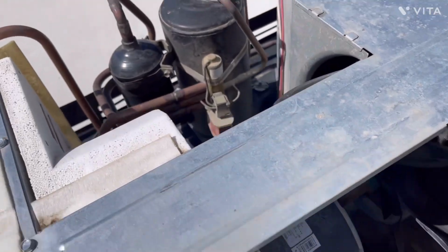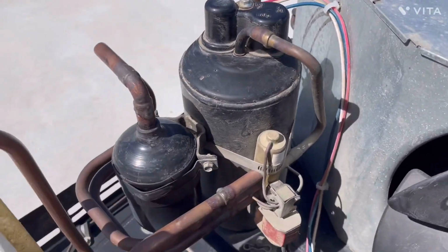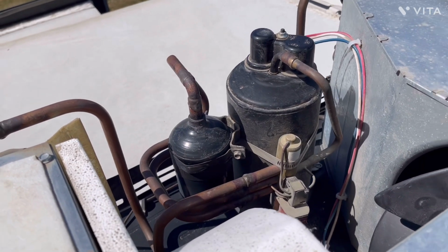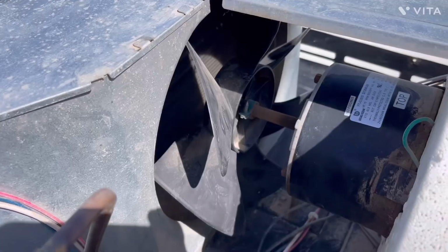We don't see any signs or evidence of any issues, so we'll go and fire the generators up and then see if we can get this air conditioner to work.